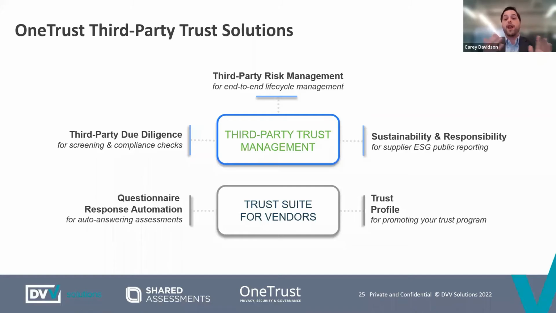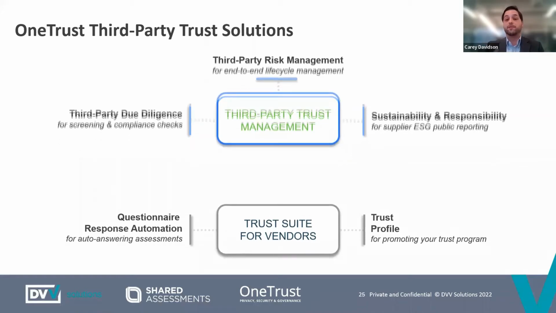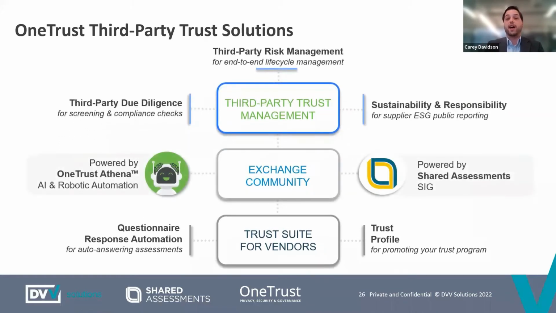And so we're able to offer these solutions from both sides of the house and really bring them together with our exchange community, which is a vendor-driven community that brings together both sides of the third-party risk equation, you assessing vendors and your vendors, into a central information marketplace. This community-based approach enables seamless information and assessment sharing between you and your vendors. The exchange uses the shared assessment, SIG assessment, as the standard assessment to map across all of these 18 risk domains.